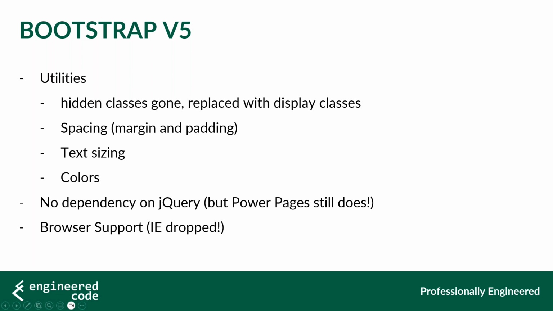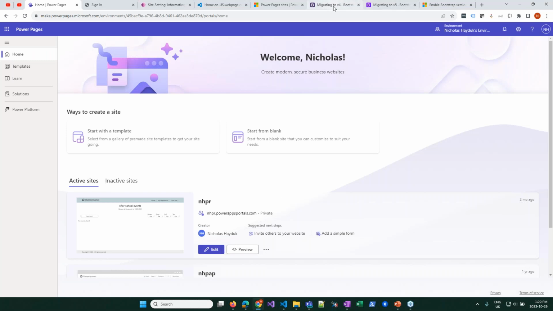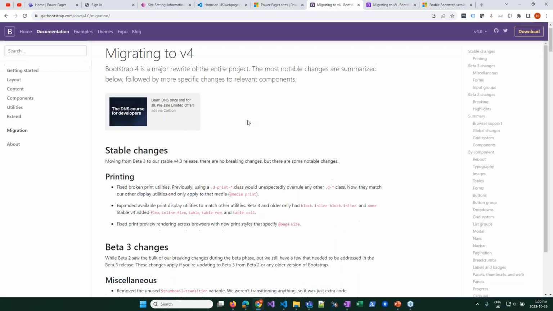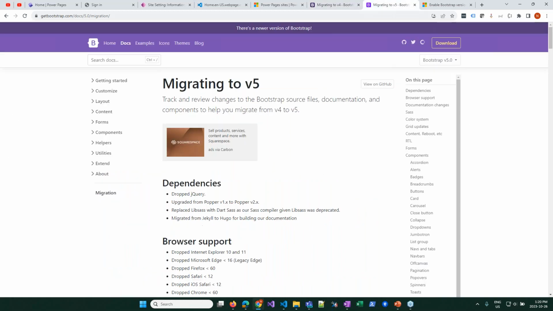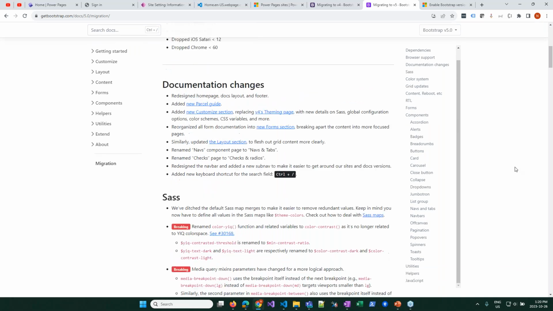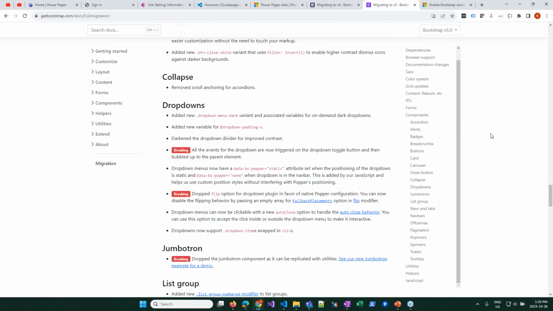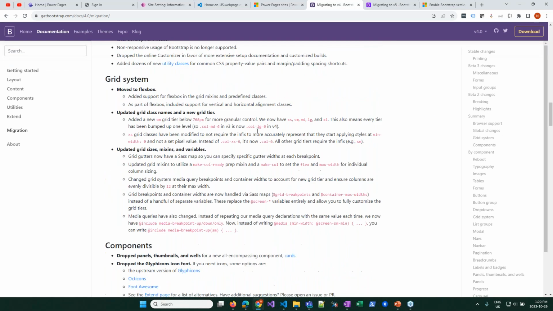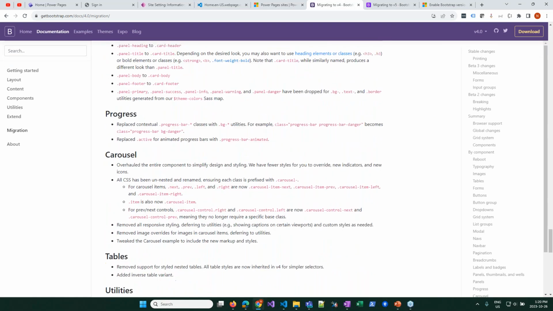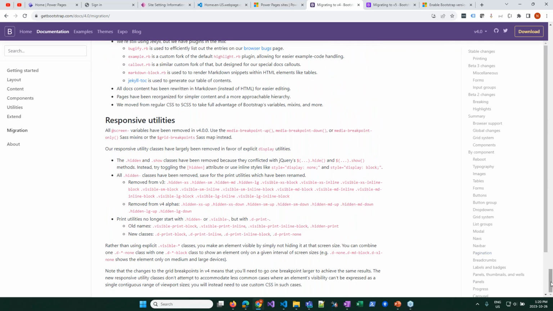So let's just flip over to the Bootstrap documentation here. As I mentioned, these are the links that I provided in that slide. Here's the guide for migrating to version 4, and then the guide for migrating to version 5. You'll see that this is a relatively short list, but the Bootstrap version 4 one I find is quite a bit more extensive.